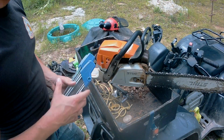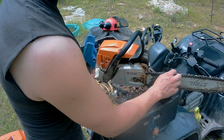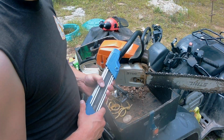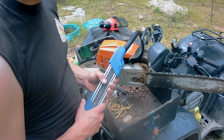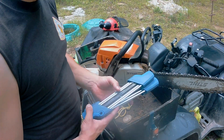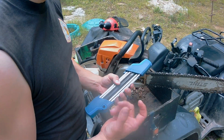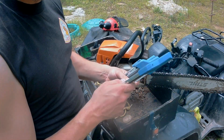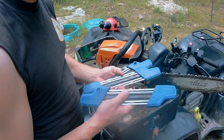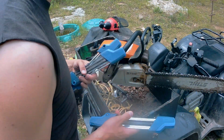We're going to go ahead and sharpen up the chain on this 362. It's probably not that dull, but I like to keep a sharp chain on it all the time, so I'm just going to touch it up a little bit. I use these 2-in-1 sharpeners, probably identical to the Stihl 2-in-1 sharpeners, but these are the preferred brand. I've got three different pitch chainsaw chains, and this one here is for the 3/8 chain, which is this one.